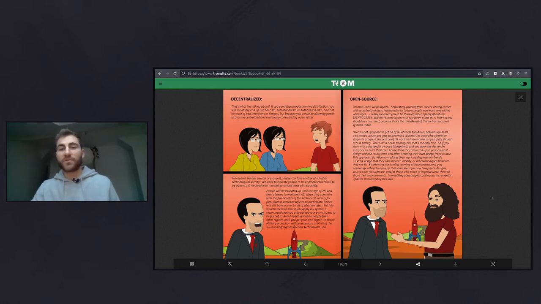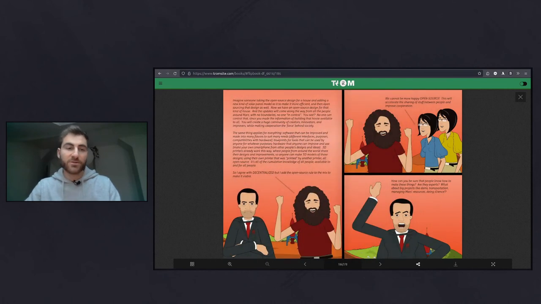If you create something from scratch, for example, if you start with a new project and then you create something, let's say a software, but then if you open it up for others, if you make the source code available as free to everyone, then they can use that source code and improve it. They can debug things, they can make something new out of it, they can fork it. And this is just amazing because that creates a diversity of different things. So this is the idea behind that.